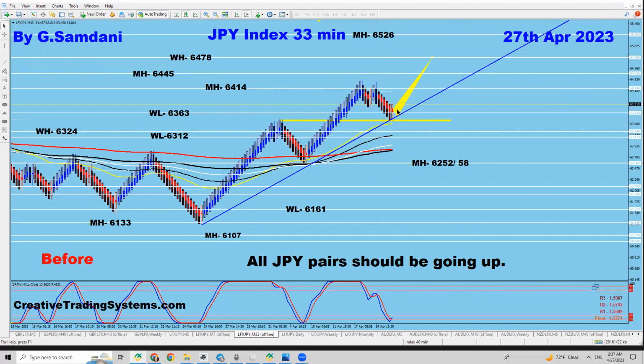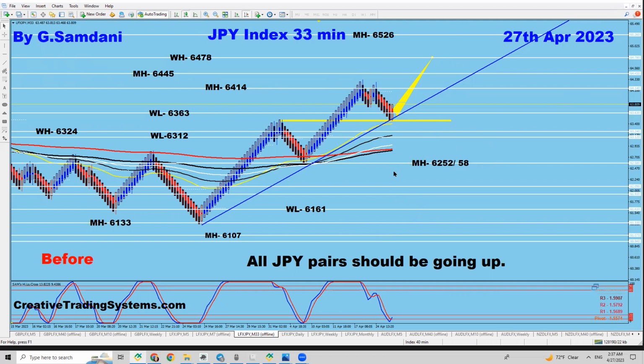So this is a very good setup here. If this thing goes here, as I mentioned, I'm showing here, then at least the pairs will go like 150, 200 pips each. Every pair will move, and you can get your share out of that easily. I'm going to do it. I'll show you my trades tomorrow.